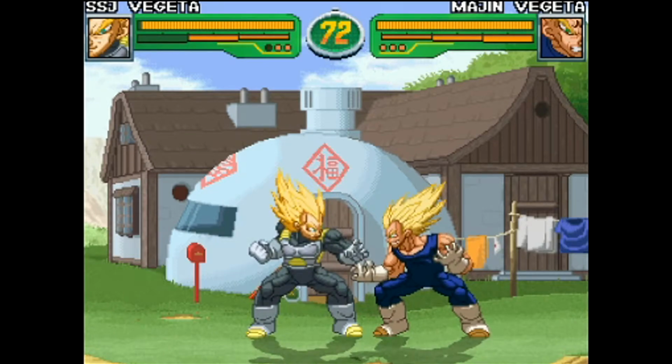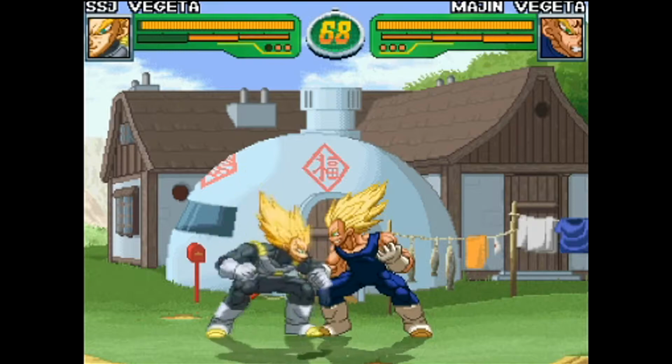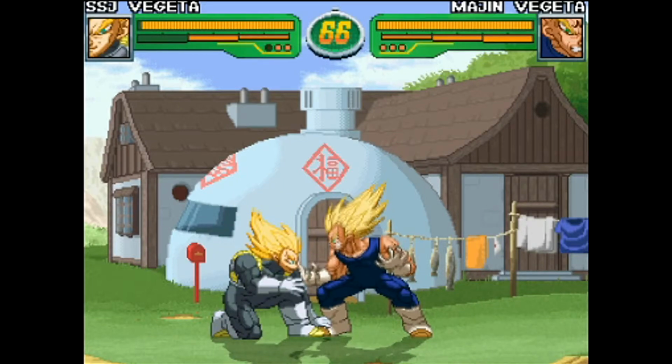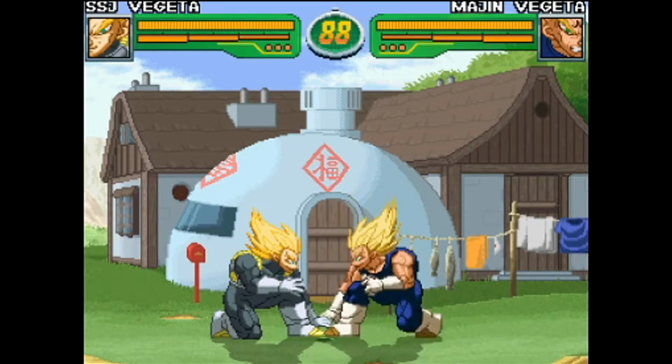But generally, as a rule, I guess we'll talk about grounded ones first. Generally, as a rule, they're a little stronger. A lot of times they'll be faster, depending on character, obviously. You won't usually be able to combo off them, although there are exceptions, like this guy here.